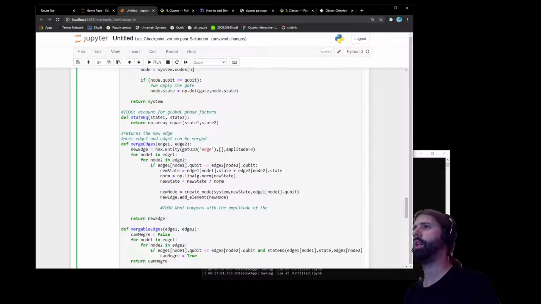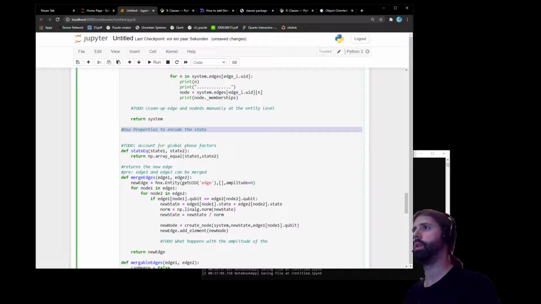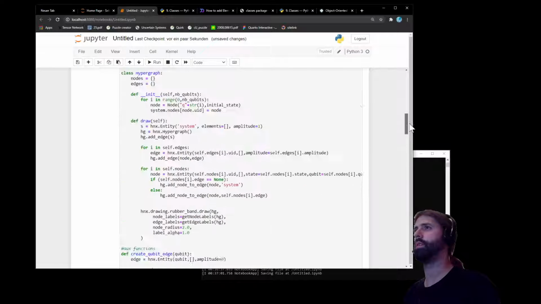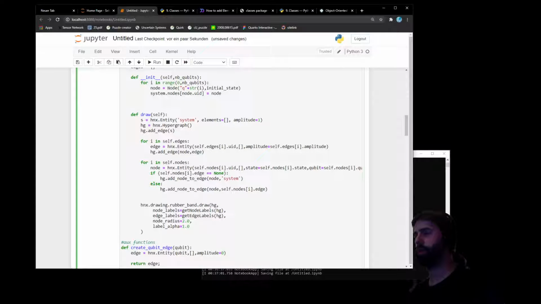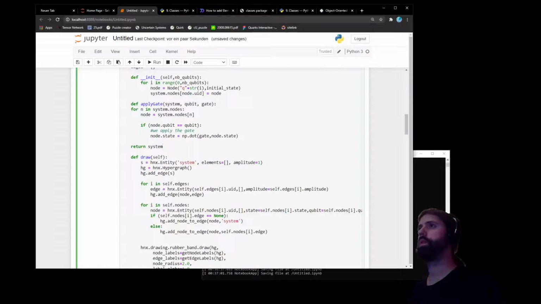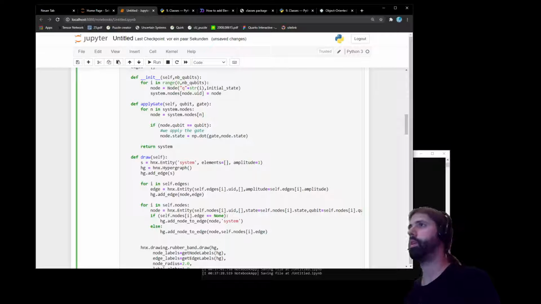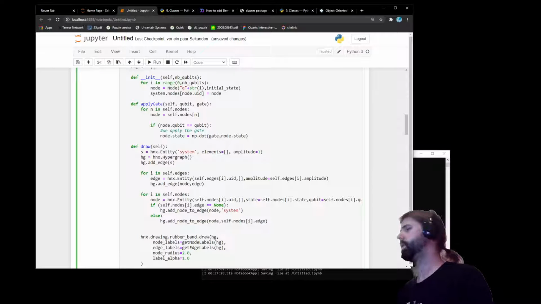And apply gate can also just be part of the class, right? It does not need to return any system because this is basically self, and the only thing that it does is go over self nodes.